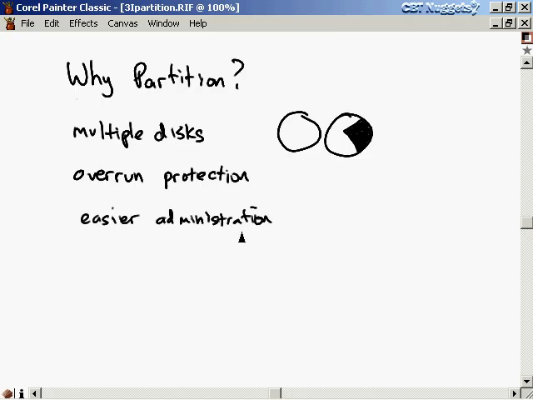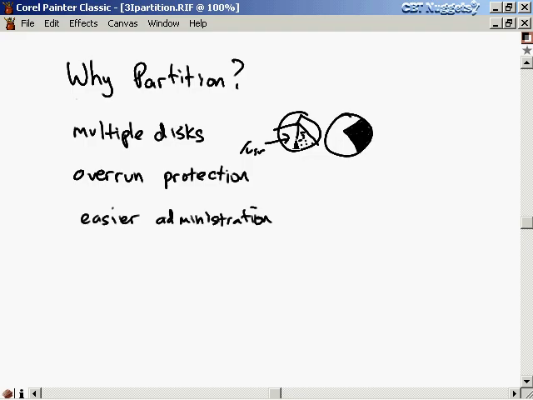Another reason is easier administration. After a while, you'll use a disk and read and write files, and the disk will get fragmented. Basically that means the open space on the disk is scattered around, which makes things less efficient. So you go in as a system administrator and defragment the disk. Well, certain sections of the disk you could make read-only, like the /usr directory, for instance. If you made that its own partition, you could make it a read-only partition because it's just got a bunch of software and stuff like that.